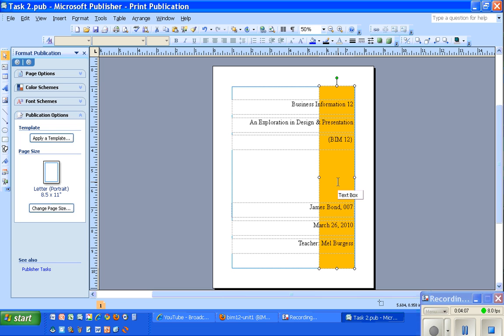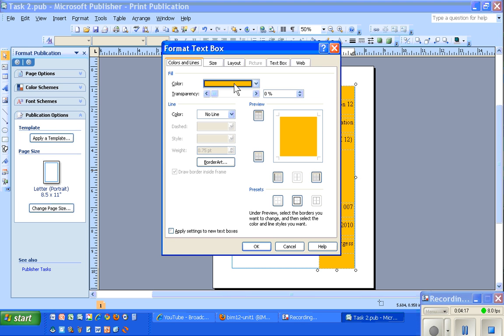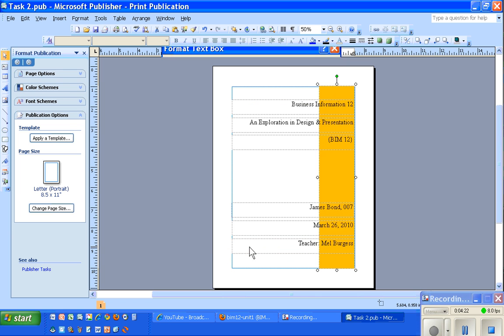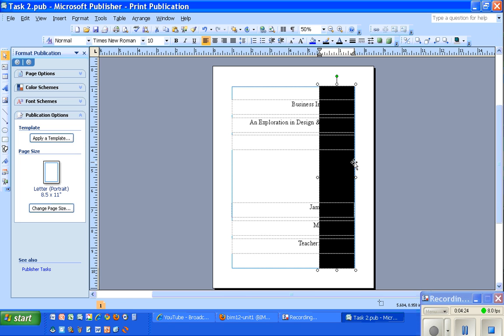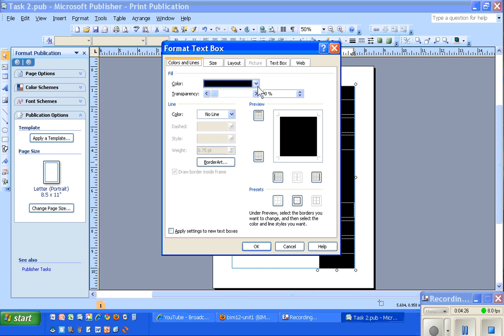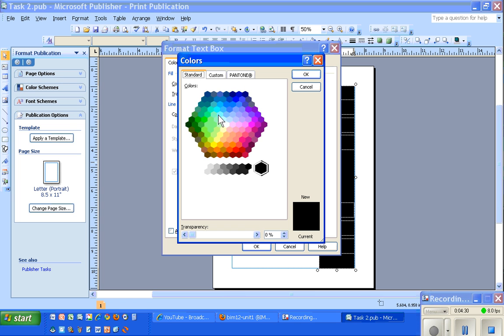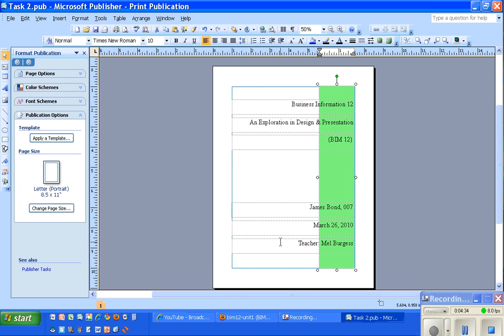Just a cautionary word, if you are choosing a color, make sure that if you have dark text, you're choosing a light color, so it makes it easy to read. If I chose something like, I just double clicked on the text box again, if I went with a dark color, you're going to lose text. Black on black is not going to show up, so if you're staying with black text, pick a light color. Go with more colors if you want. Choose something nice and light, and click OK.